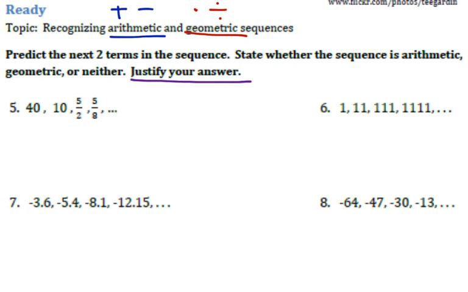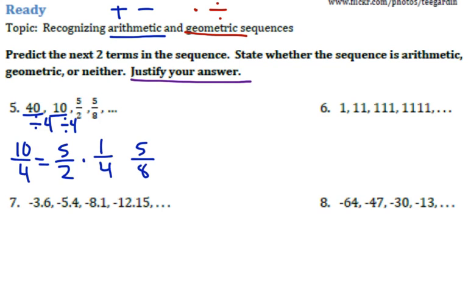But so how do we get from 40 to 10? Well, that would be like dividing by 4. Well, what's 10 divided by 4? That would give us, if we reduced it, 5 over 2. Okay, so we're on to something here. Let's see if we do it again if we get 5 eighths. If we divide by 4, that's like 4 over 1. Remember, when you're dividing with fractions, you can't divide, you have to multiply by the reciprocal. So we get 5 over 8.